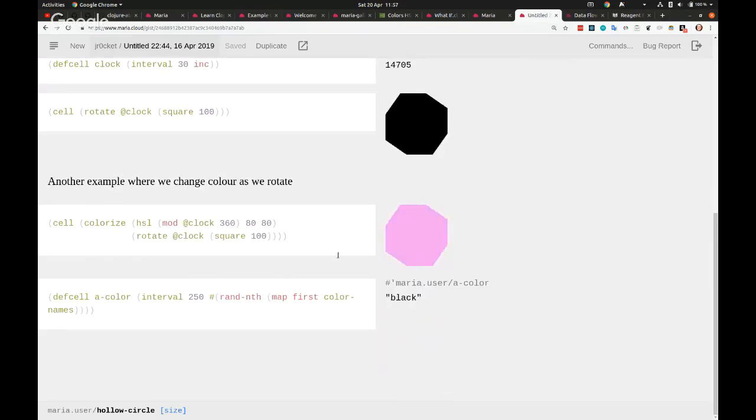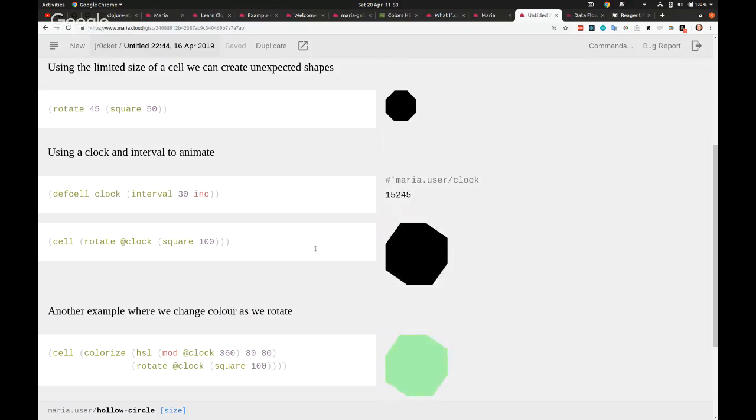There's an example where we're just changing the color, and we can see the color changes going through there, and we could set up a listener to see what those color changes were. So there are some probably unintended effects from this cell, but we could use this cell boundary to do some interesting animation as well.